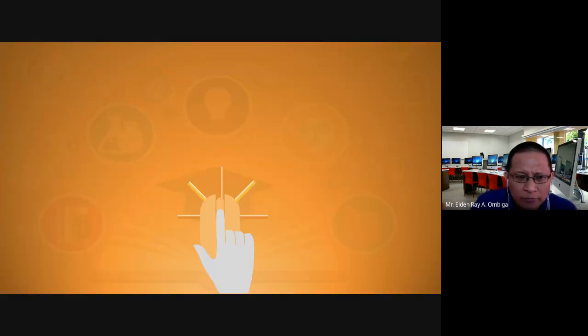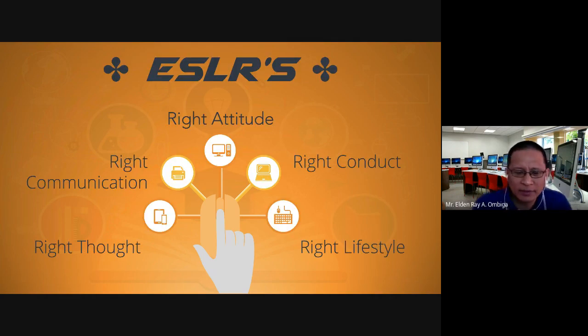In this next slide, we will quickly review the ESLRs. So the school ESLRs are right thought, right communication, right attitude, right conduct, and right lifestyle. As we have discussed last week, these are some of the unwritten rules for online computer class. We can also apply this once we get back to school.